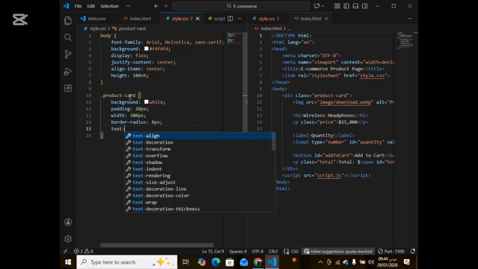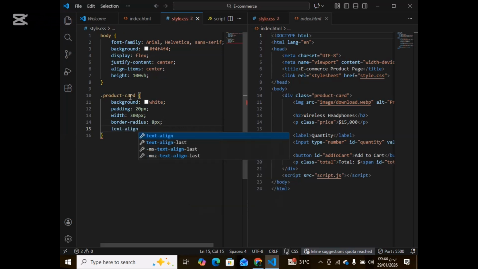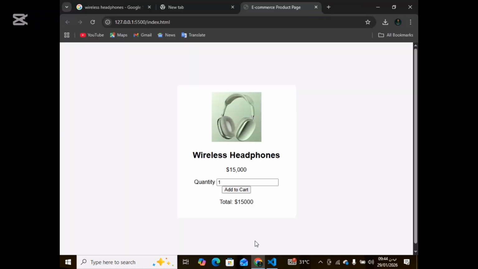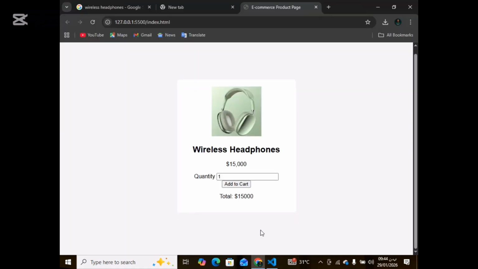So let's center out the text. So you make use of text align center. Okay, let's view it. Okay, it's working perfect.